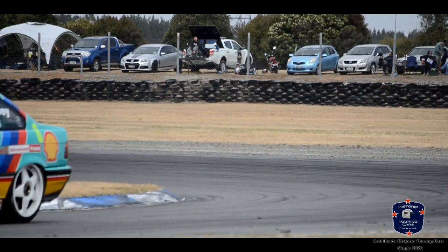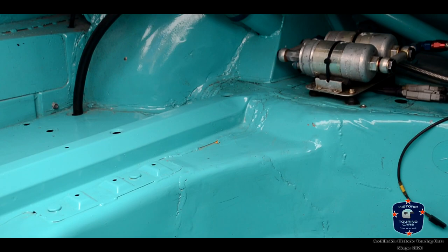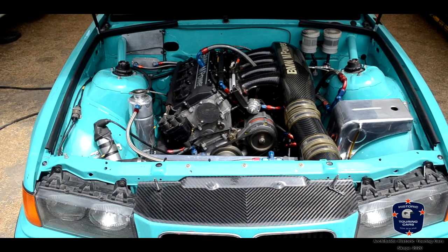Yes, it was the Harvey car that he won the championship with, mainly because he did the whole series with it, except for the last round, in which he swapped cars with Steve Soper, because the car was badly damaged in practice when Harvey was practicing for the final round. So they gave Harvey the Soper car, because it was a straighter car, to have a chance of winning the championship. And Soper then drove this one in the final round.